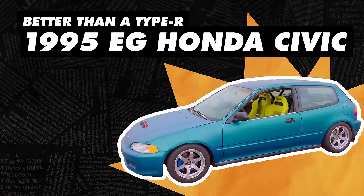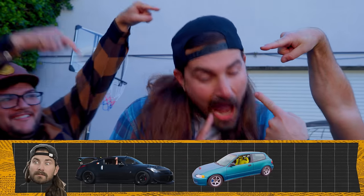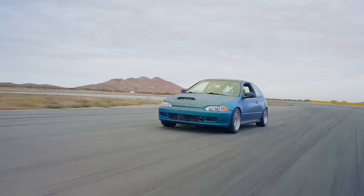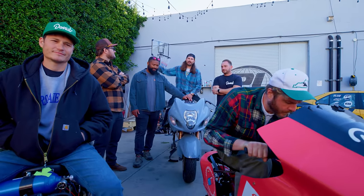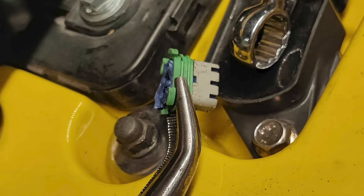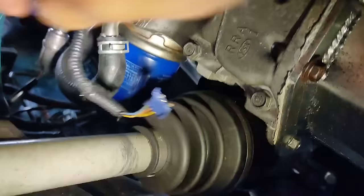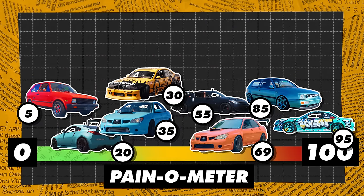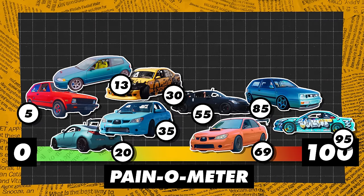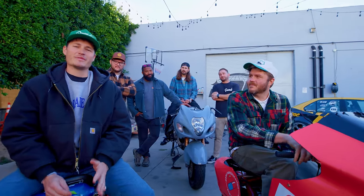Our EG Civic is not here right now because it's in a trailer — it got broken yesterday. Who broke it? Joey. We had just gotten done filming and the car did exceptionally well. I did a couple of laps around Streets of Willow after filming, and about halfway through the second lap, just all of a sudden it stopped. I limped it back to the paddock and noticed some wires had been dangling — they didn't get tightened up or put away as we were finishing our installs. They got caught in the serpentine belt and just got eaten up. It's really not that big of a deal — on the pain meter, I'd give it a 13. It was very scary though.